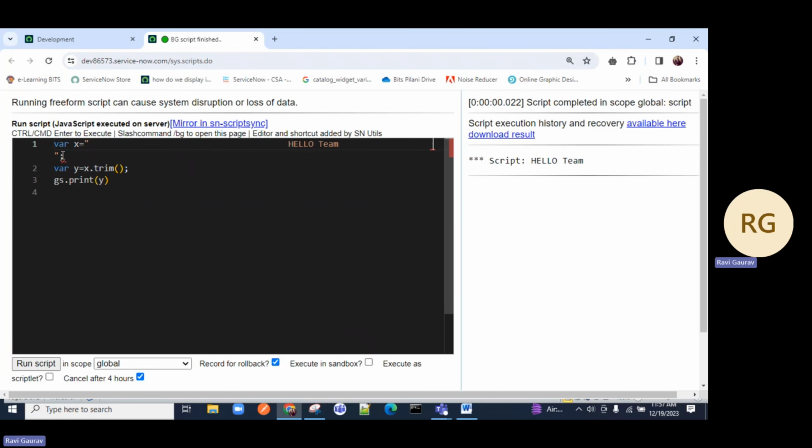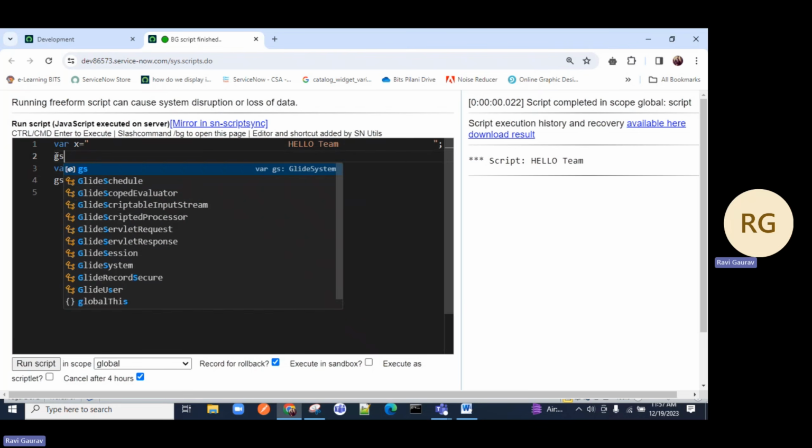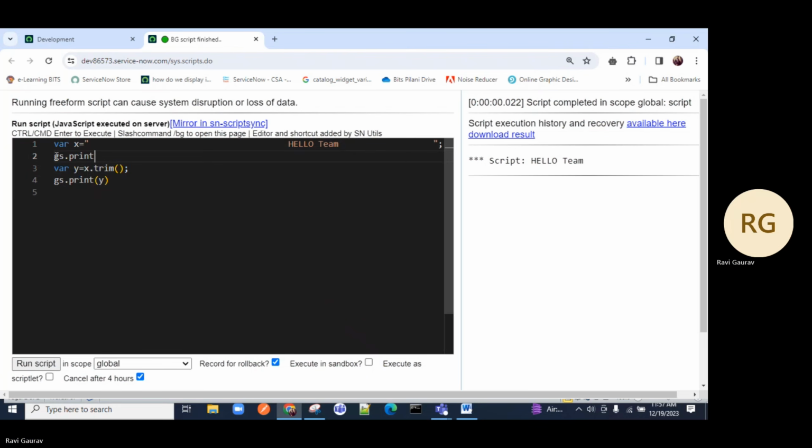Yeah, like this. And let's print something. So let's print the first variable, gs.print x. Run this. So first will give you a space, another will give you hello team.